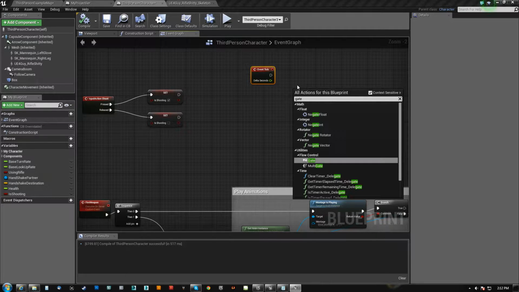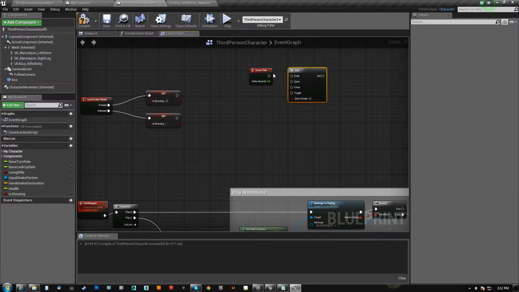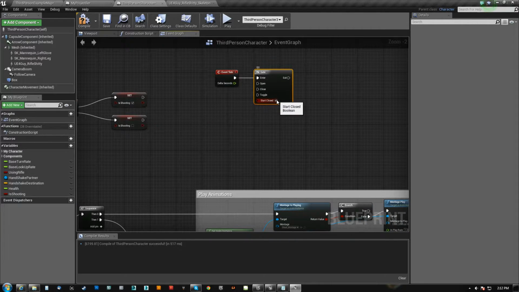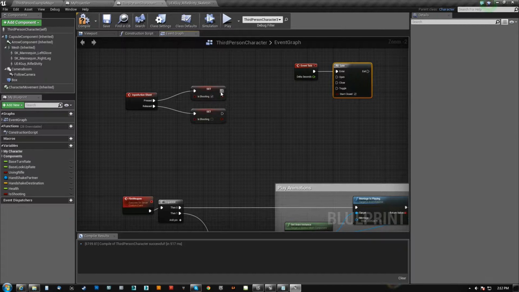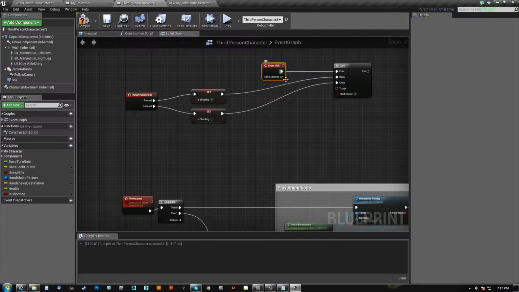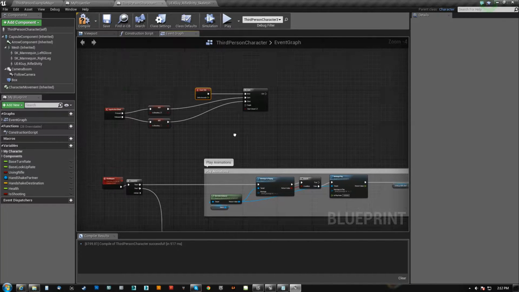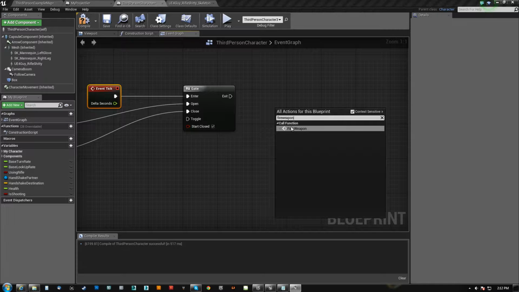So in this case what we're going to do is I think we're going to pop open a gate. Okay, so the tick enters the gate, and then the gate determines whether or not it can pass through, whether or not it's closed. And we actually do want to start closed. So when we press it, we're going to open the gate while it's held down, and when we release it, we're going to close the gate. Okay, and now essentially what we can do is fire weapon.